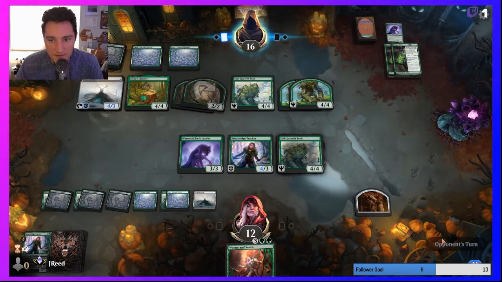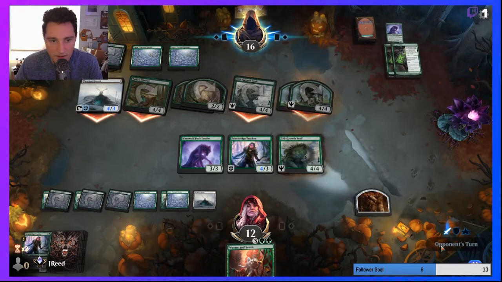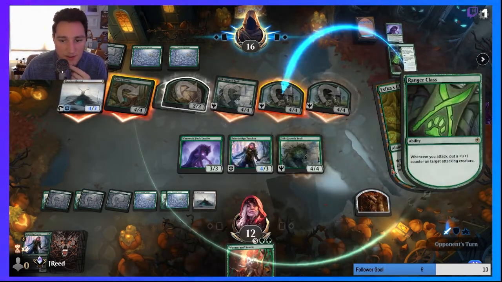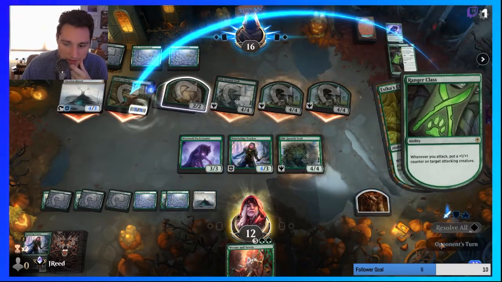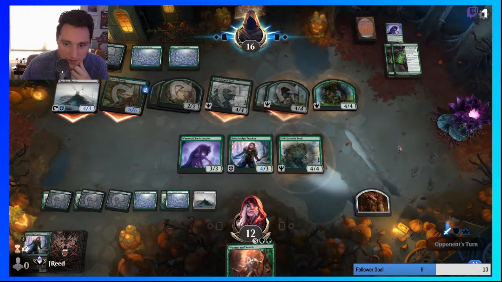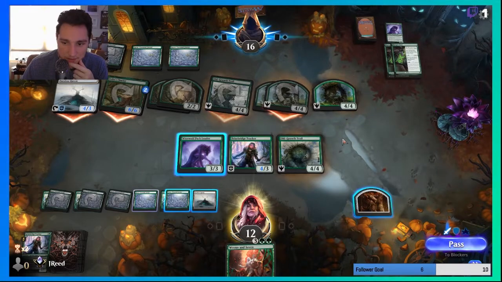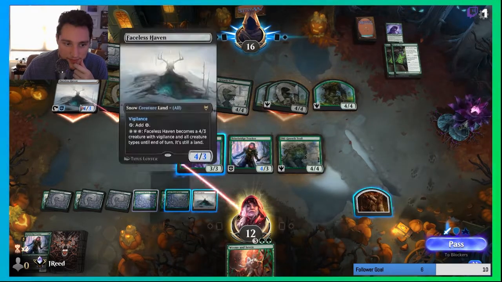Powers up a Haven, so he's just going to try and swing for the kill shot right here. Can he do it? He spreads on his tramplers. So he goes 1 for the chariot, so that way I can't just kill it outright, which is smart. So he makes a copy. This might just be game here. So we have 8, 12, 16.